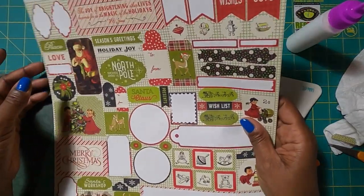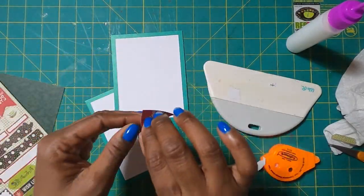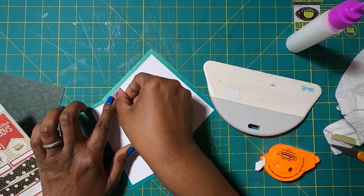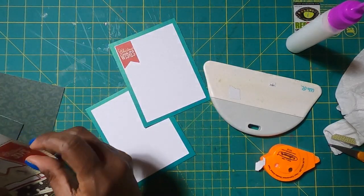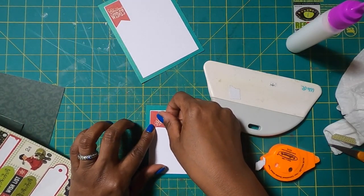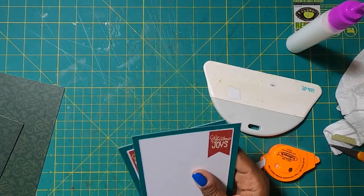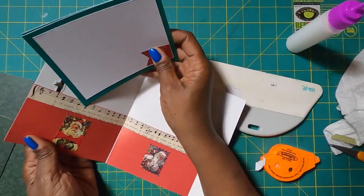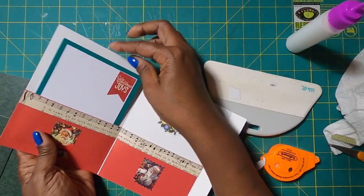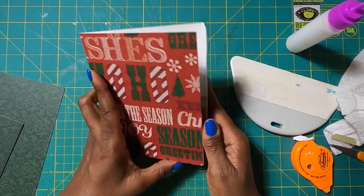And then because I am making these for Christmas, I am just going to come in and use my little tags here at the top. The little flags, I like how they look on here. So I'm going to place those down. One right there. And then I'll place one right here. So now I have two cards to go in my sweet little portfolio, which is designed to hold four. So you can make two more and place them in, and you can see just how awesome and how sweet that is starting to look.